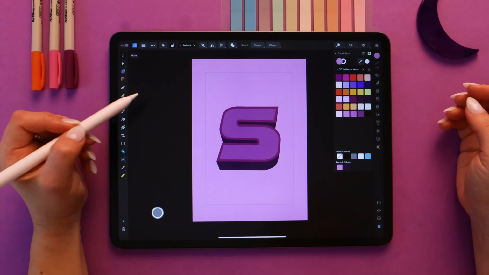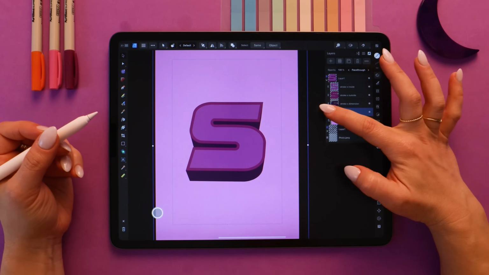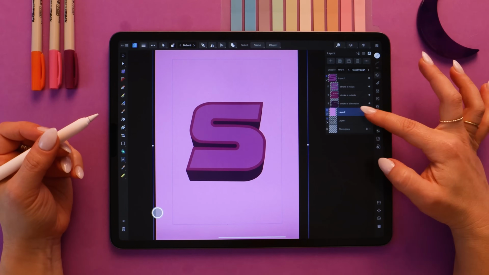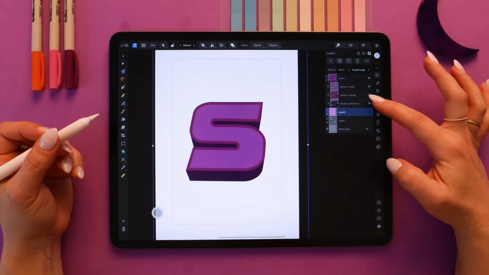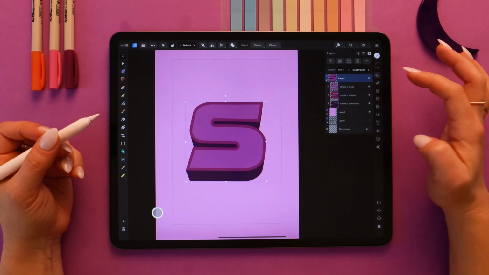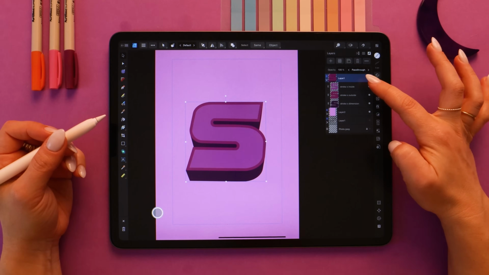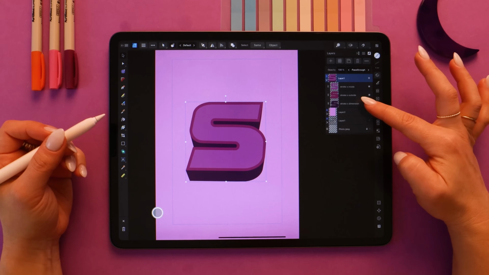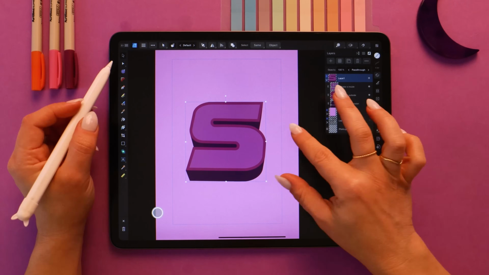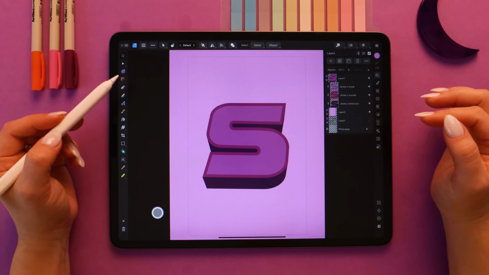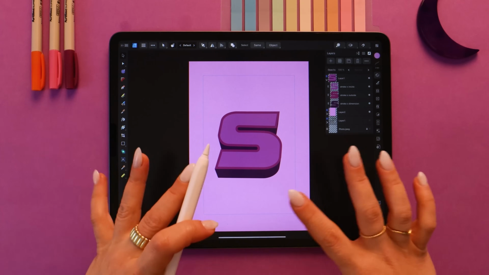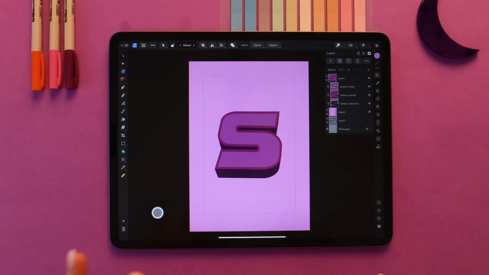Maybe something like that for now will be fine. Guys, just a quick reminder, you should have your background, which is just a rectangle on a separate layer. You should have your colored shape with your inside stroke, your outside stroke, and your dimension. They should all be vector. They should all be on separate layers. Now we can move on to the next part, which is all about adding texture, shadows, highlights, and color.